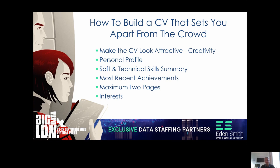If you don't have work experience, it's a very good idea to include some most recent achievements. These could be things you did as part of your university degree, or there might be some details of work experience where there have been achievements and successes you'd like to make a potential employer know about. So a clear CV format: personal profile, followed by soft and technical skills summary, then the most recent achievements. If you have significant experience and career history, make sure that comes next after your achievements in your employment summary.